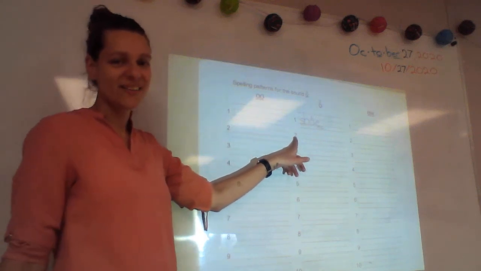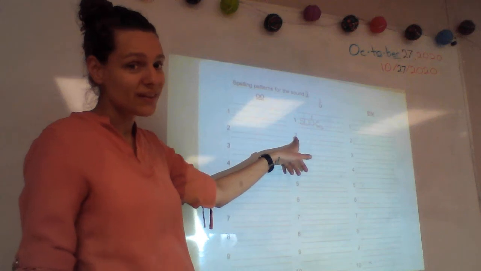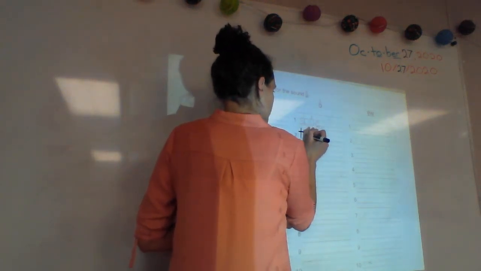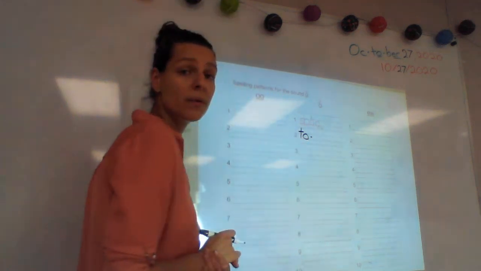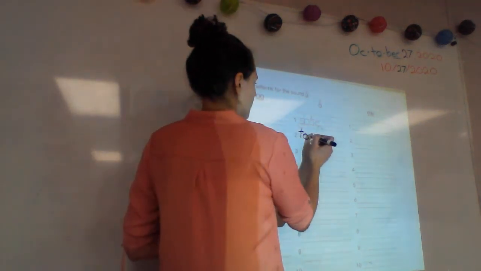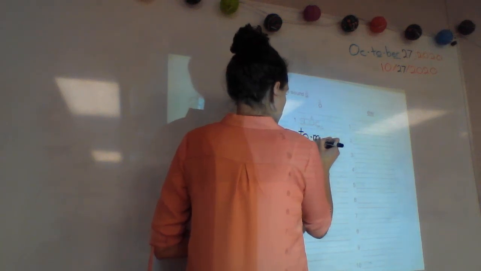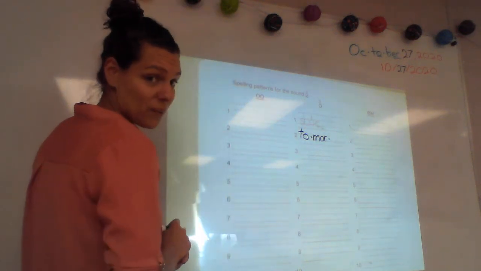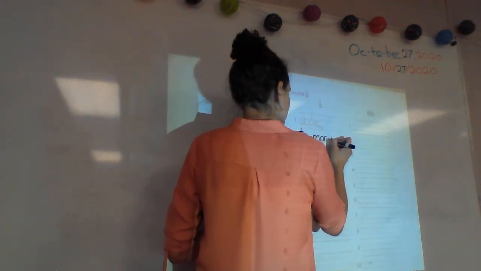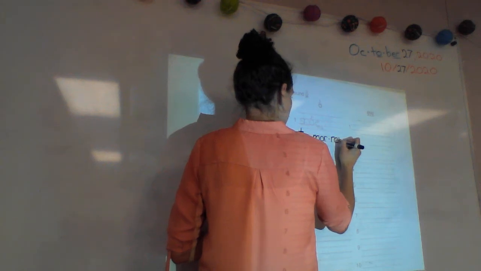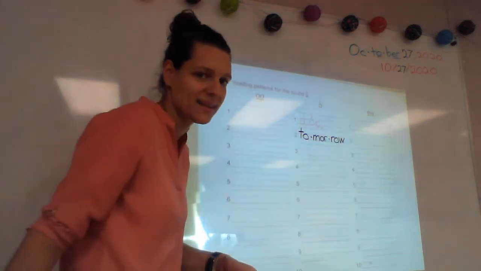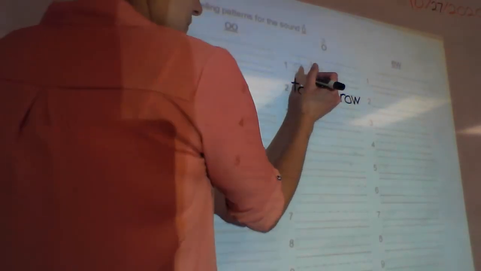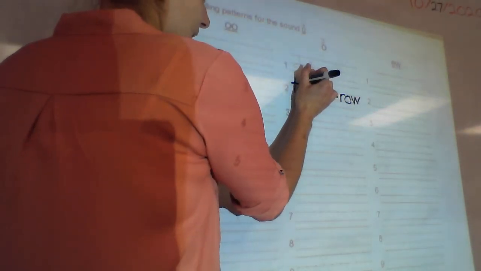Help me write it so you can check your work, class. What's our first syllable? Good, to. And which U do I use? Good, O-U. What's the second syllable? Good, mar. R. And the third syllable? Good, row. And which O do I use? Good, ow, O. This is how our word's spelled. And then we go back to the beginning to make sure we get all of the markings.